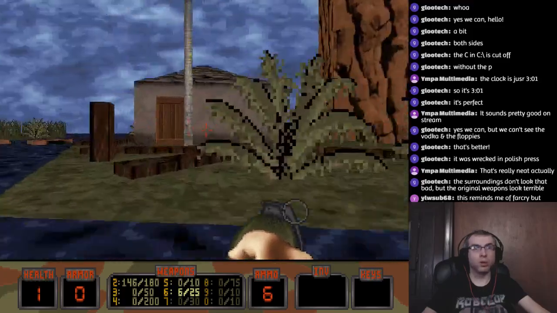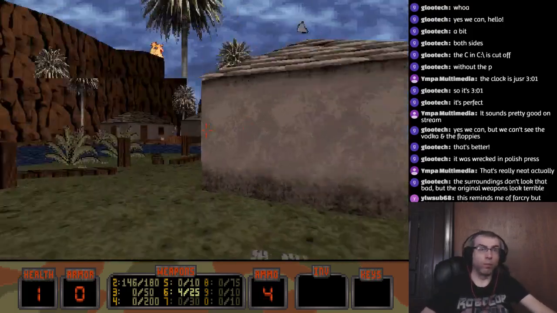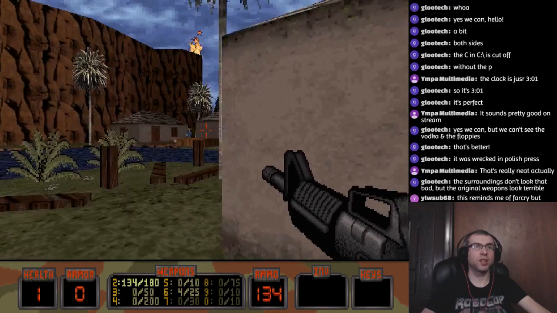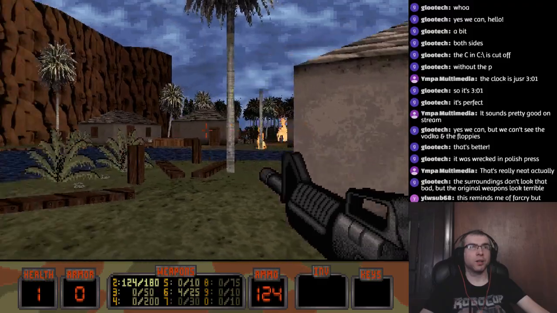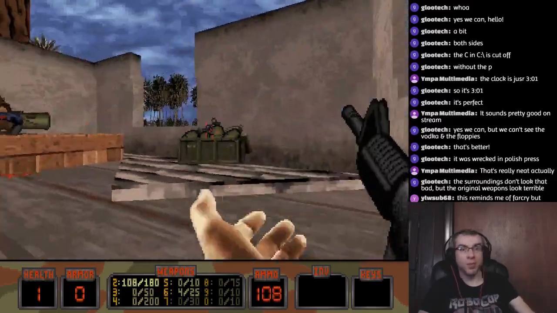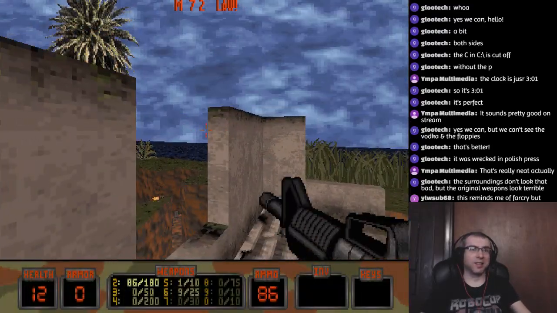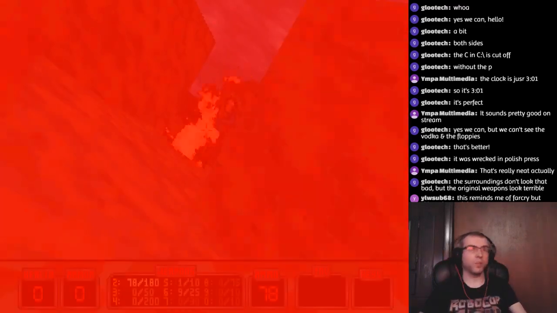Whoa! Whoop. See, when you have one point of health, all the enemies can snipe you from across. Whoa! This gets pretty intense. Somebody give me some health! I got this! I got this!